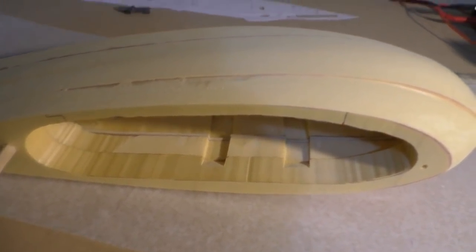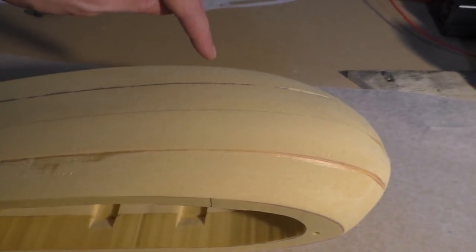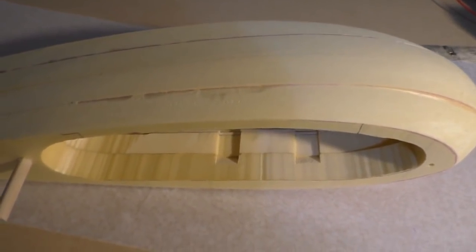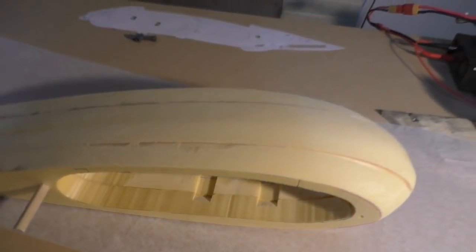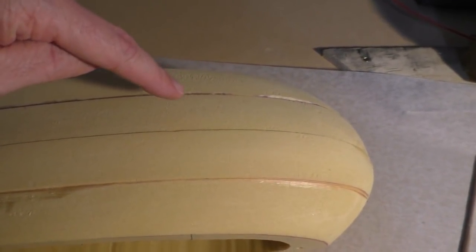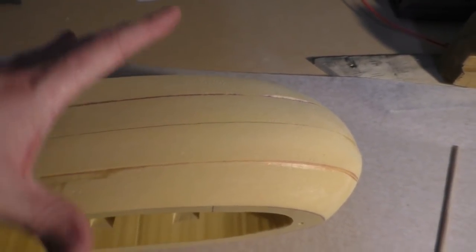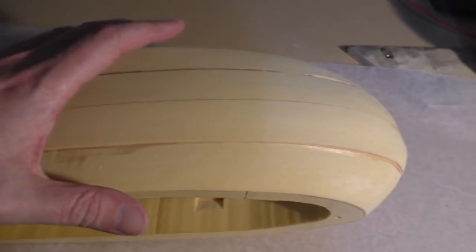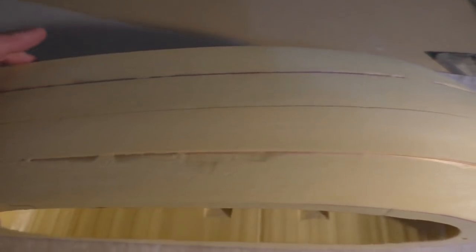Okay, I have the central section removed now, and the next step is to make some cuts here for the hatch cover to come off. I had to think carefully about what the next step was, because it's a little bit different to my last build. The last build, I just had the middle two sections being the hatch. But this one, because the fuselage is much wider, and it's a fair bit shorter in the front-to-back dimension, I'm going to make the hatch with these four sections like this.